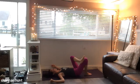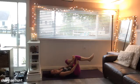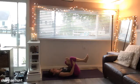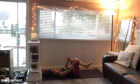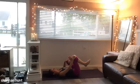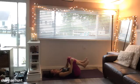The next time you come back through center, that right leg can lift up off the mat, hands come behind the right thigh, flexing through the feet as you start to draw the right leg towards you. You can even take a hand to the left knee and gently press it away from you. And then slowly releasing that left knee, hug both knees in towards the body.